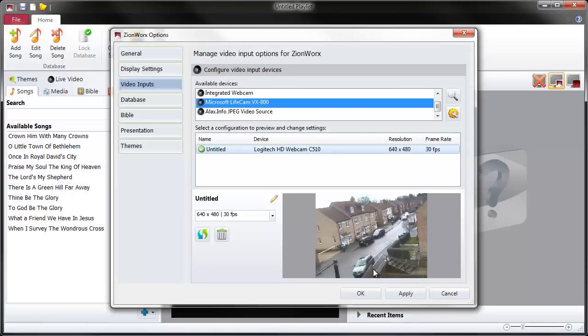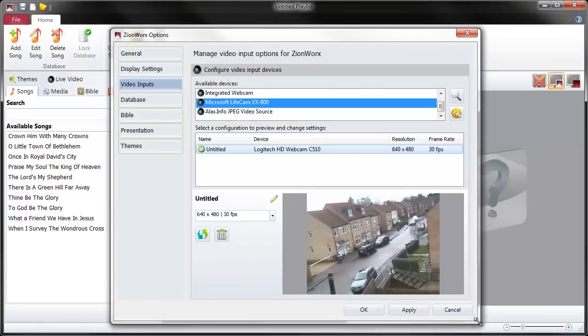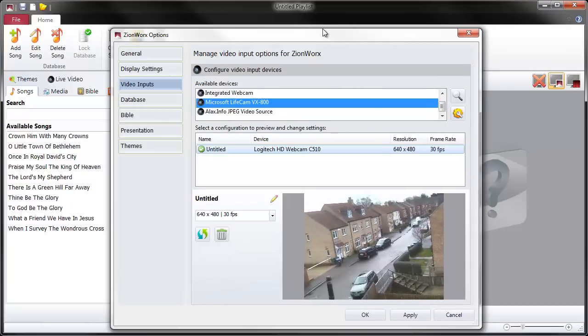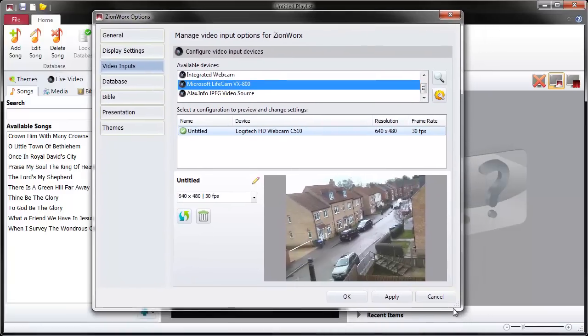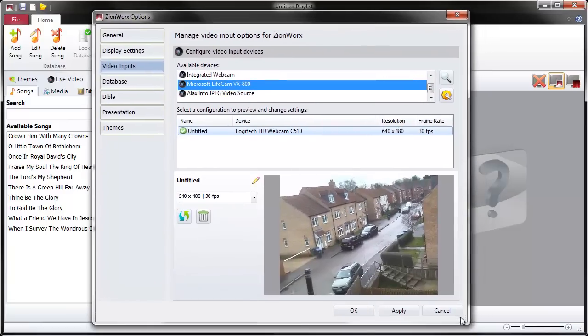Now, what you're looking at here is actually a camera that's leaning out of my roof window skylight, and so you can see a live picture there of the road outside. Not a lot going on at the moment. You can scale this window and the image will scale so you can get a good look at it.